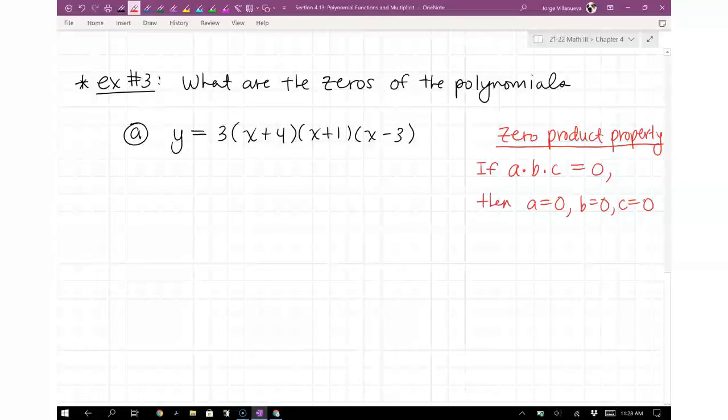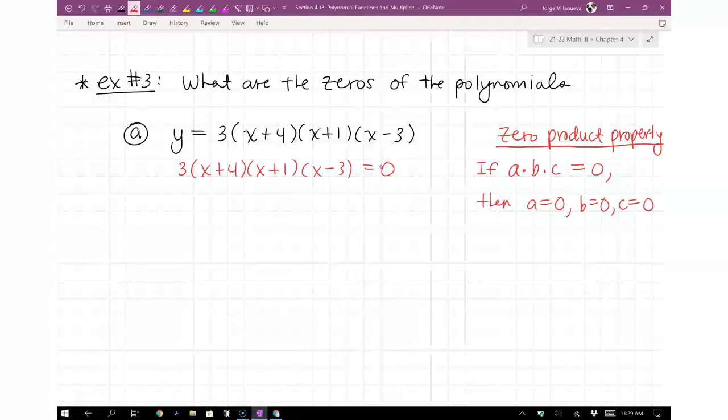Notice over here, they want us to find the zeros. In other words, solve these things. Okay? They want me to rewrite it like this. 3 times (x plus 4) times (x plus 1) times (x minus 3) equals 0. Right? Find the zeros. What makes it a y value of 0? Okay? And all I have to do is the following. Each little piece, how many things are being multiplied on the left side? How many terms? We got the 3, that's 1. We got the x plus 4, that's 2. We got the x plus 1 and the x minus 3. We got 4 things equal to 0, right?